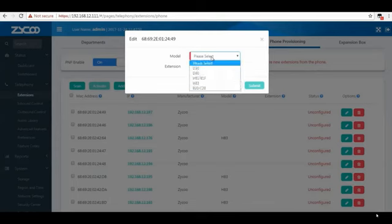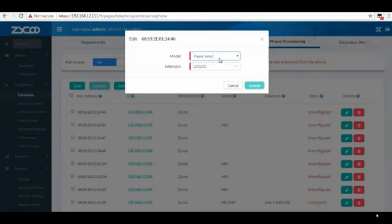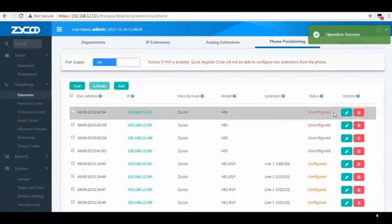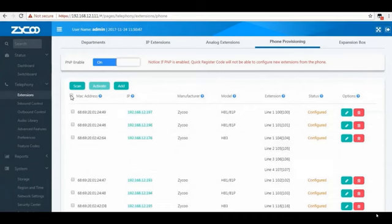So the first one is a H81 and I'm going to assign it an extension. The next one. Again, this is an H81. This is the first of the H83s. As you can see with the H83s, there's 4 lines, and you can actually set these individually. So here I've assigned extension 104, 105, 106, and 107. And there, I'll activate them.